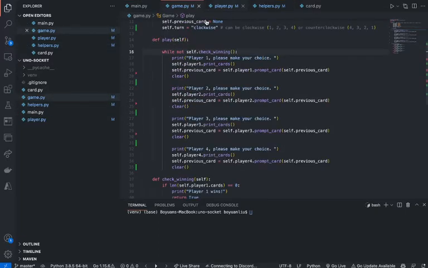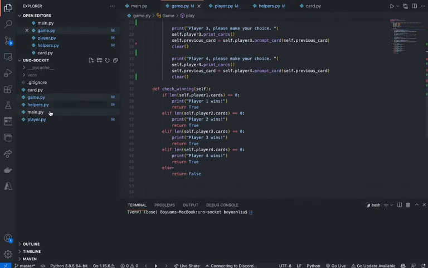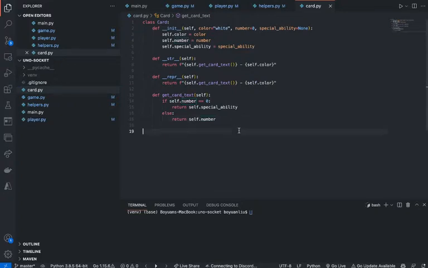Now, in here, I think we have to define one in the card class.